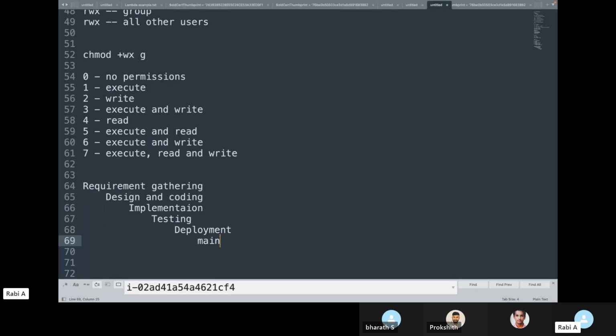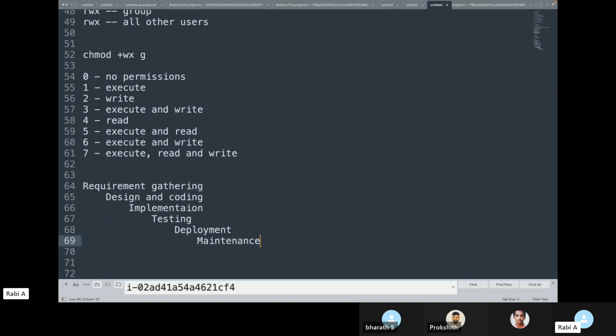And then post that, we start off with your maintenance. Maintenance would be any new features that need to be added or any bug fixes that need to be done. All those things can be done in the maintenance phase. So generally, when we talk about SDLC, this is the life cycle that we follow. Not only software, anywhere you go. For example, let's say there is a new vehicle that is being launched. There's a step-by-step process for that as well. First is the requirement gathering, that is understanding the market, whether it will work out or not, right?